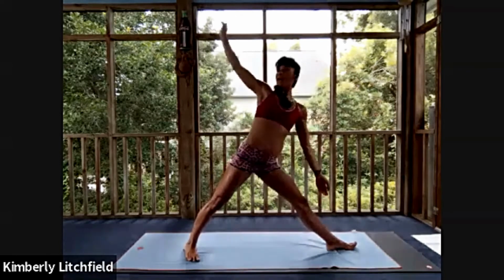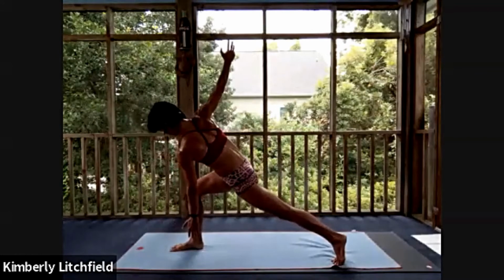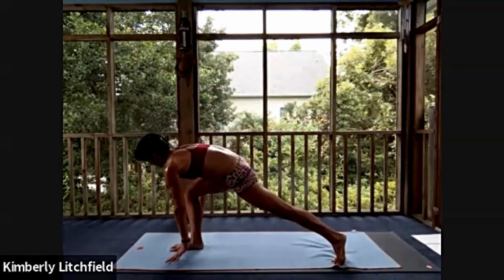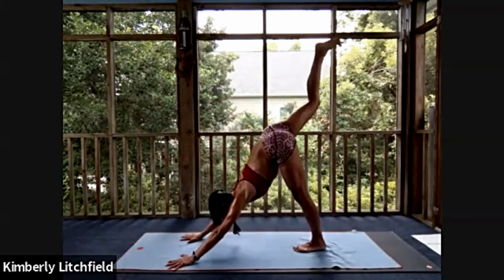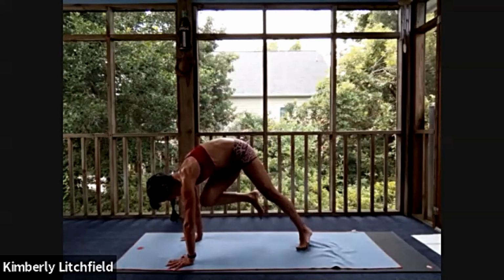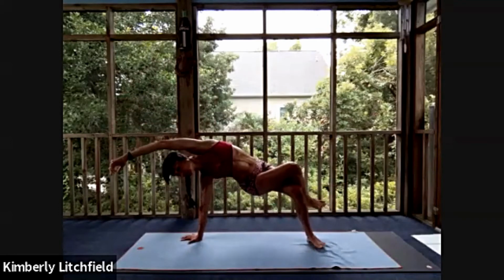And then come on up here, turn your left foot in, right foot out. Easy twist, exhale. Plant your hands, float your right leg high, down dog splits, inhale. Right knee to nose, come to the instep of your left foot. Eagle wrap your right leg over your left.